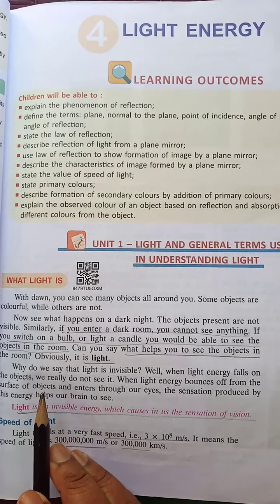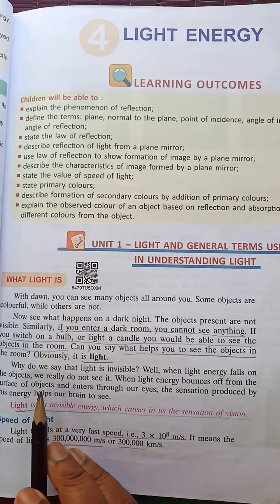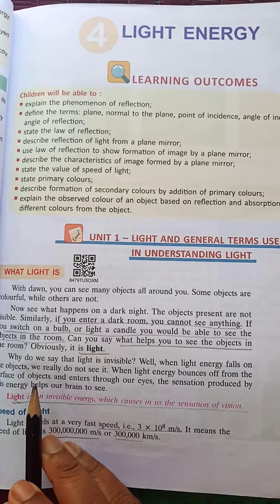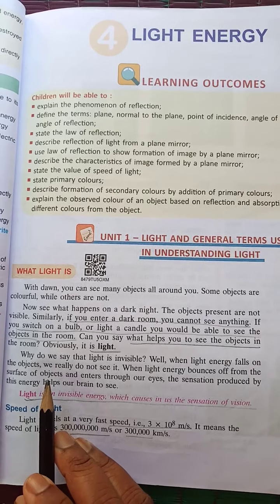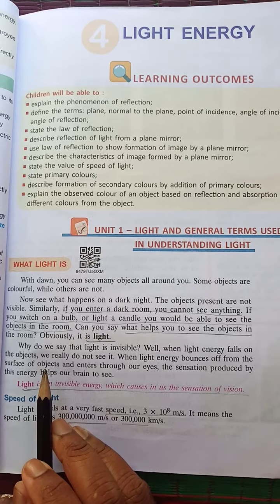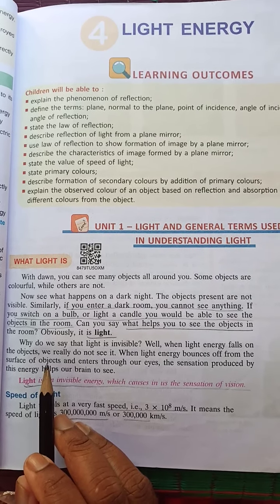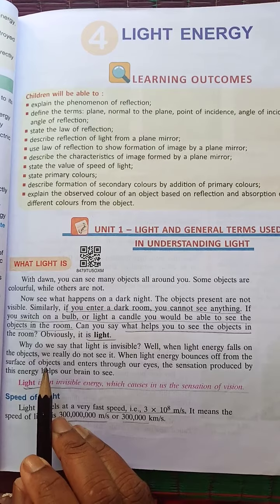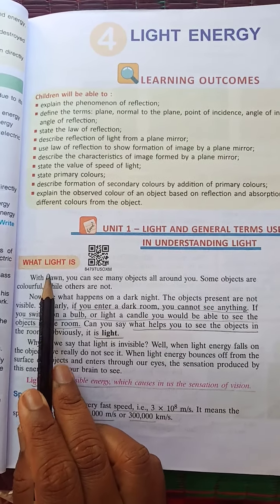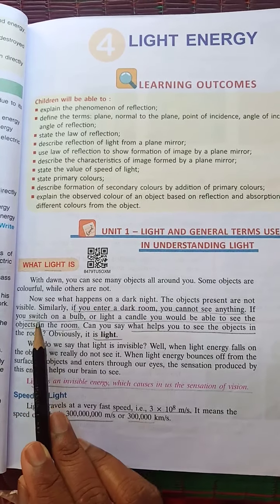In the previous session, we discussed energy, the various forms of energy, and the law of conservation of energy. In today's session, we are going to start a new lesson, light energy, from your physics textbook. In that first unit, light and general terms used in understanding light. Here, first we'll discuss what is light.